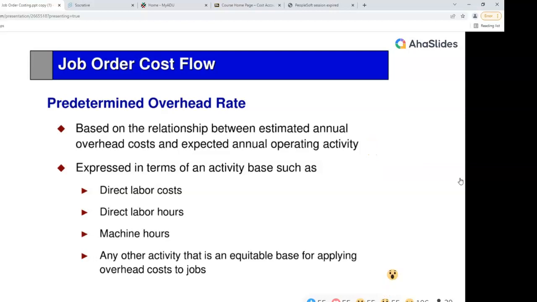So you sit with the production people and you say, okay, production people, you know how many desks you did last year. How many desks do you think you're going to do this year? And they might give you a number, 400,000. Well, I cannot take all that overhead and just give a piece to the 400,000 desks. Why? Because I have at the end of the year some uncompleted desks. So I have to assign it fairly to the whole production. Most of the production is finished, but a portion is not finished. So I can't do it by completed desks.